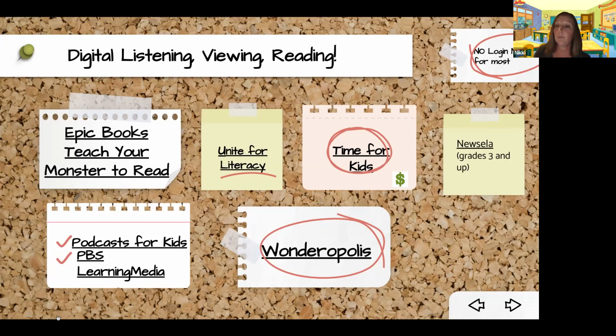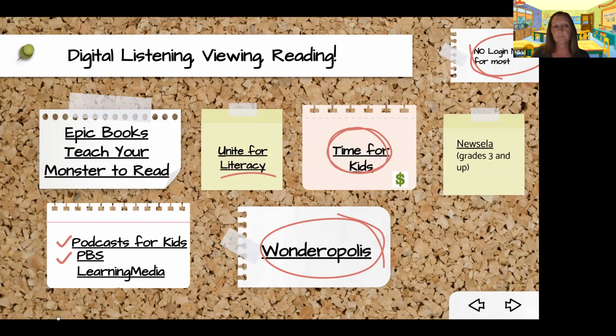They could search for books by topic. As kids became more comfortable using Epic Books, we could use it for research. I could have them take a screenshot of a book that they read and post that on our class blog or in their digital portfolio, and then provide a caption talking about what they read and what they were thinking about it.